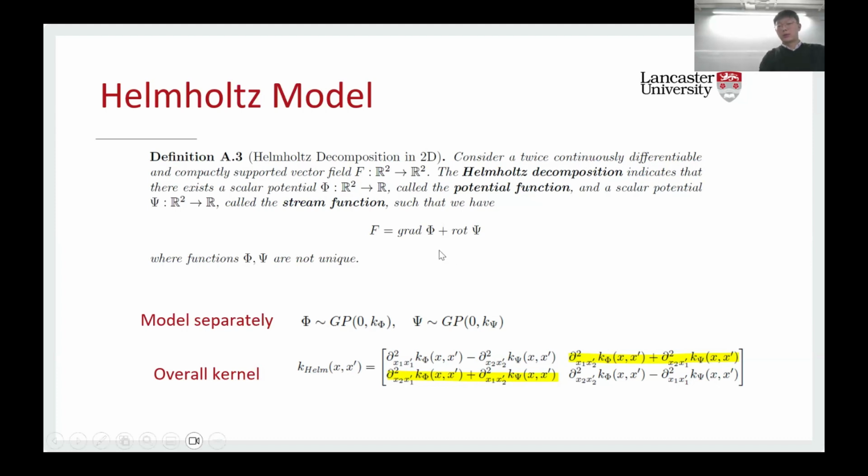So I should probably explain this a bit more. Here we have just a potential function and a stream function, and we give them two GP priors, specified by two separate kernels. Here I'm using an SE kernel for both, and they are independent between these two functions. But we can use different kernels, like Matern that we just discussed, and we can impose a dependency structure between the two as well. I've written it in one of my notes, so I can show you if you want. It will be quite straightforward and involve minimum adjustment to everything if we impose some dependency structure here. Realistically, they should be dependent. Even though it's hard to argue statistically what is the best or most realistic dependency, some form of dependency is probably needed.